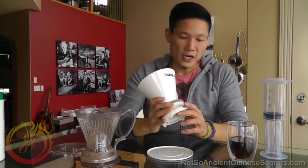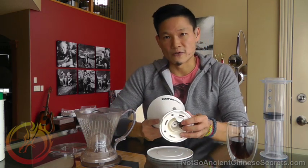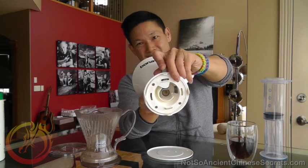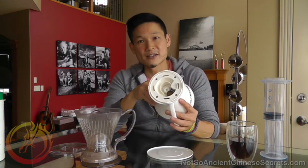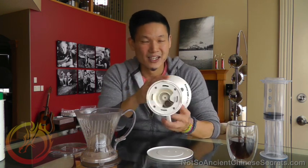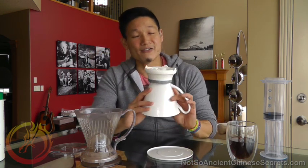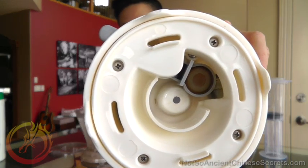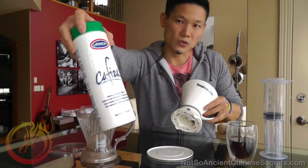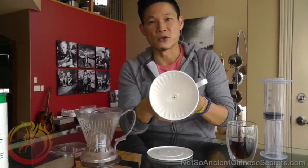The other thing I was concerned about with the Bonavita when it first came out was that you've got a plastic bottom, this little plastic lever, and all these metal screws. But as you can see, almost a year of use, two to four cups a day — I test for you really well, very thorough. There is no worse for wear, and a little bit of this coffee cleaner stuff — I'll link to this below — and it looks just like new.